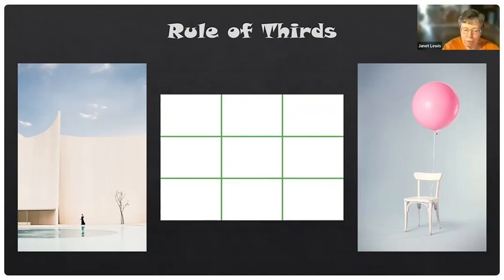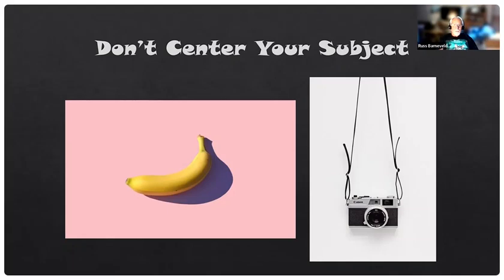Yeah, I was really impressed with the assigned subject last month, which was minimalist, and I think we had some great images in that. So anyway, rule of thirds, it's fine to break it. Don't center your subject. Again, kind of the same thing, not going with the rule of thirds, I think. And most of these images are images I grabbed off the 52 Frames website.